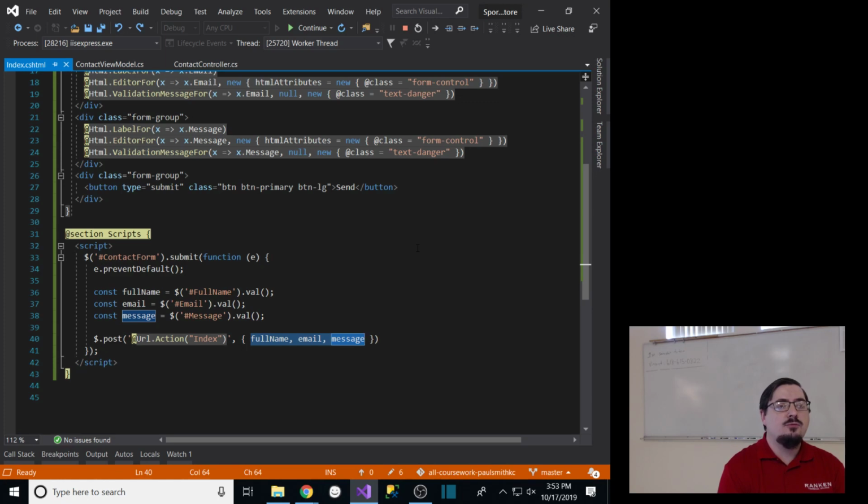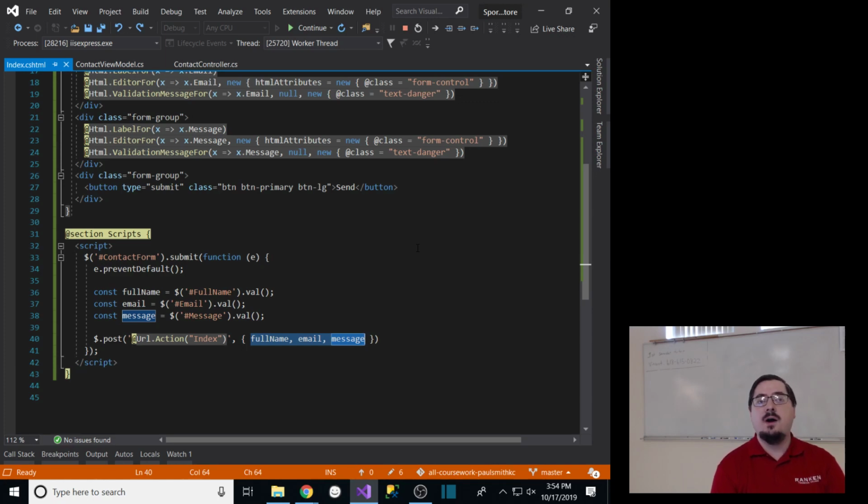So remember what I called that process that we go from here over to the C# side? What did I call that process? Taking this into that view model. Is it binding? Model binding, right? So there's a model binding process that happens in there.